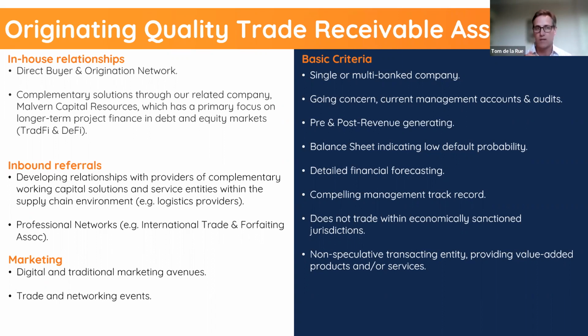I've mentioned Morven Capital Resources, so I won't go into that. And then inbound referrals from all sorts of other avenues, whether they're professional networks, or the likes of logistics company providers who have relationships with us, who have a whole network themselves of businesses that require working capital facilities. And then down at the bottom, we have other normal marketing avenues and trade and networking events and so forth that we would pursue.